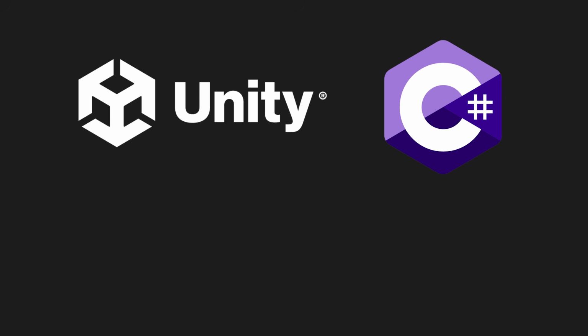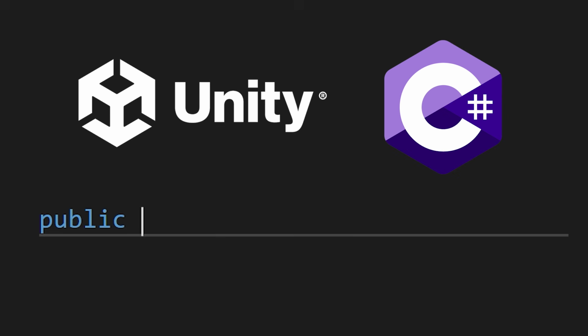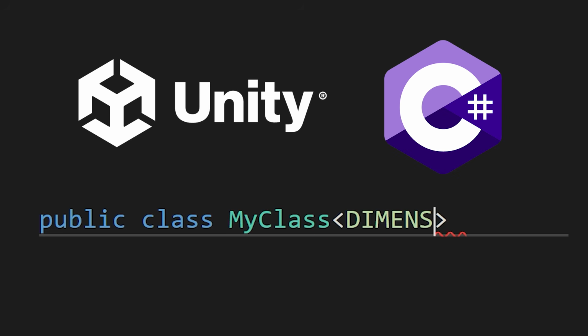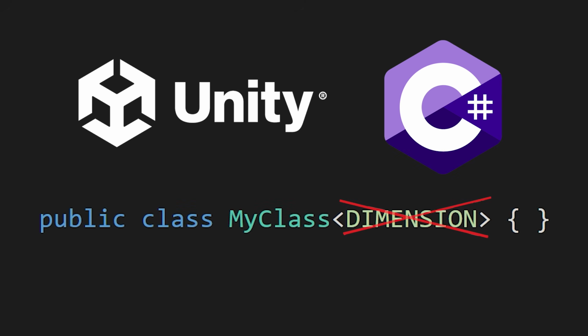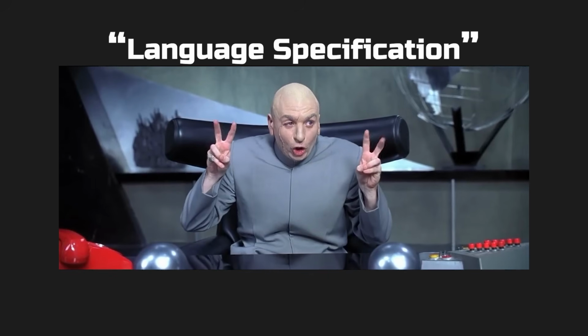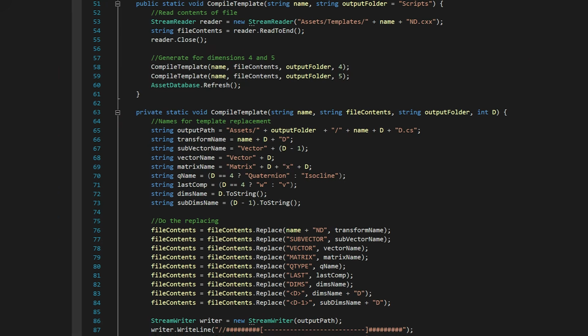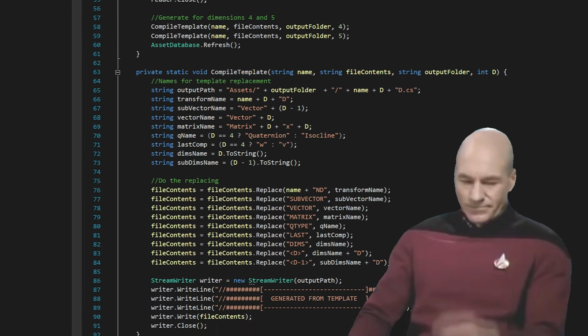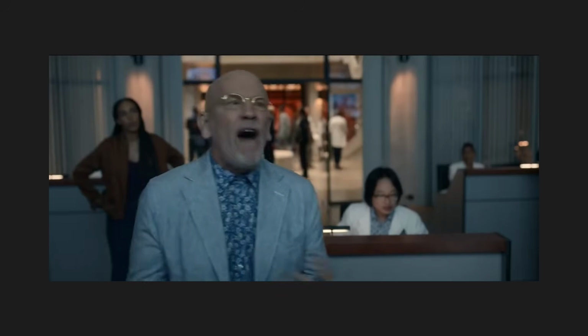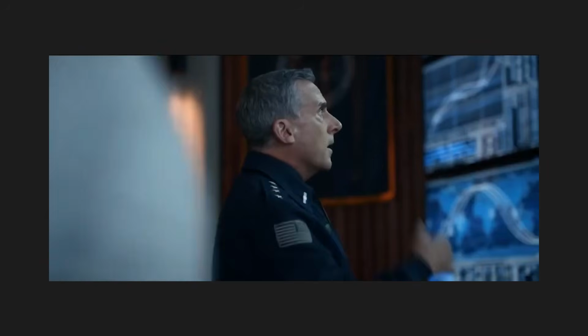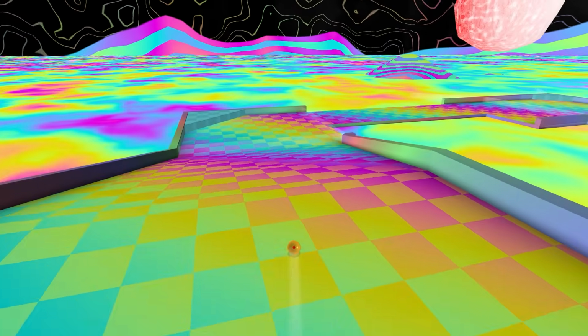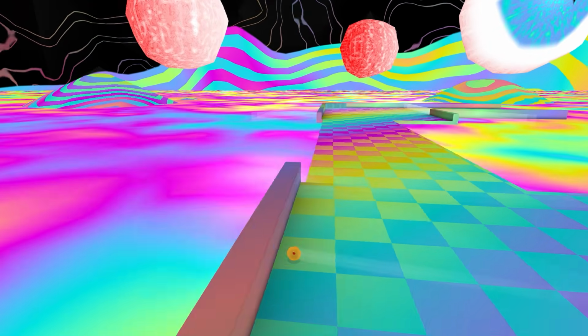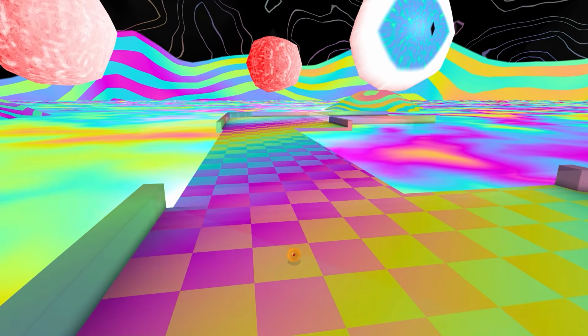You see, since the code is written in C#, there's no way to do proper templates with numbers like I'm used to doing in C++. But I've never let things like language specification stop me before. So I literally wrote my own preprocessor to add integer templates to C#. Yes, this was necessary. Microsoft! But a preprocessor can only take you so far. Most things are a lot more complicated than just replacing one number with another.